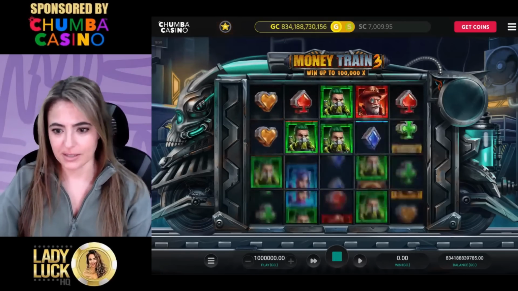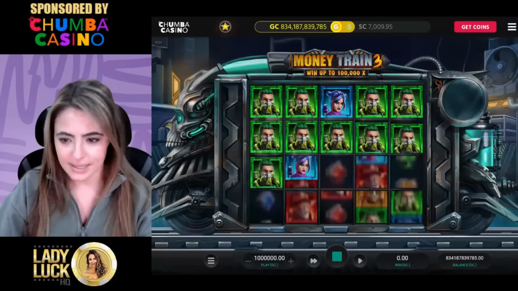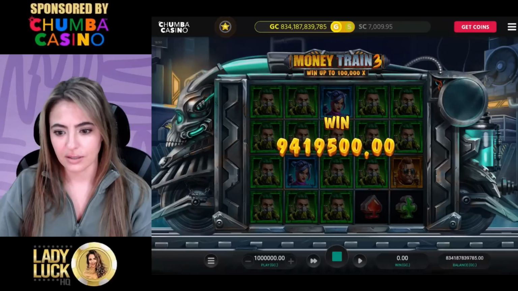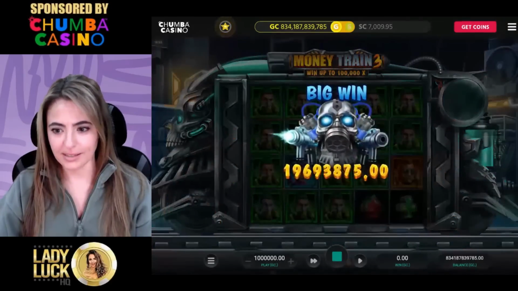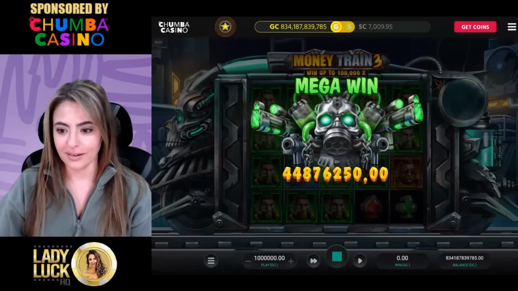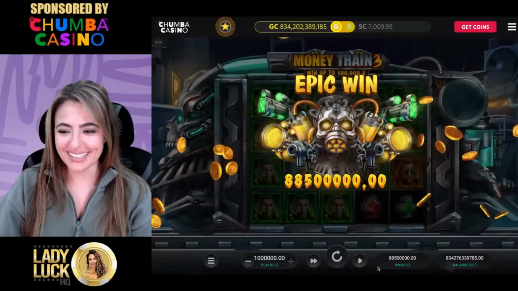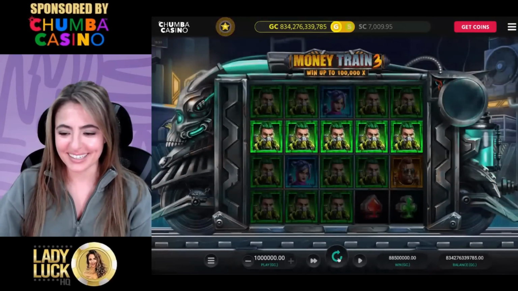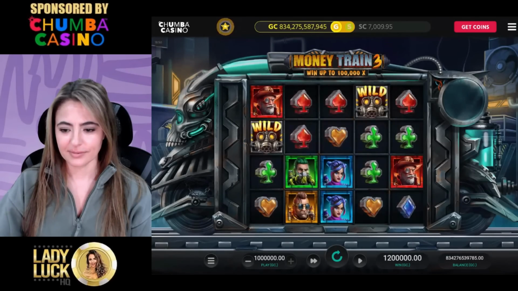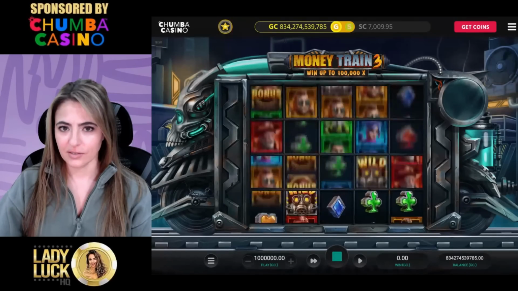Come on. I don't even want to hit the bonus. Bonus! Bonus! Oh, wow. That's huge. Win. Wow. All right, let's do it. Mega win. All right, I'll take it. Oh, look at epic win. Look at all those little coins. I love it. We need this Money Train to give us a bonus game.